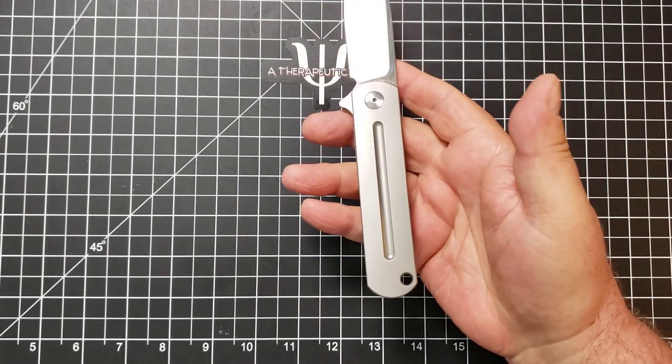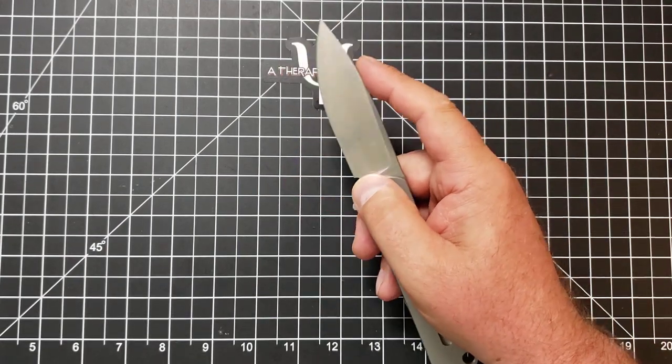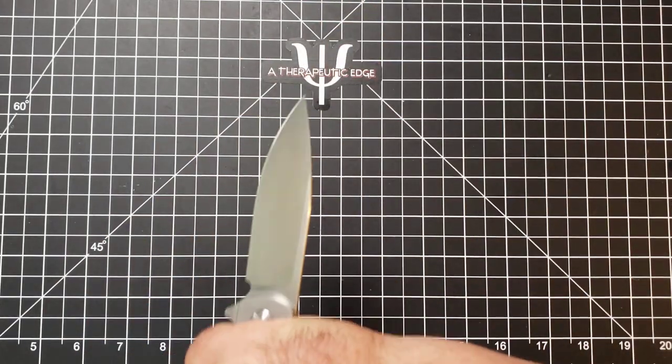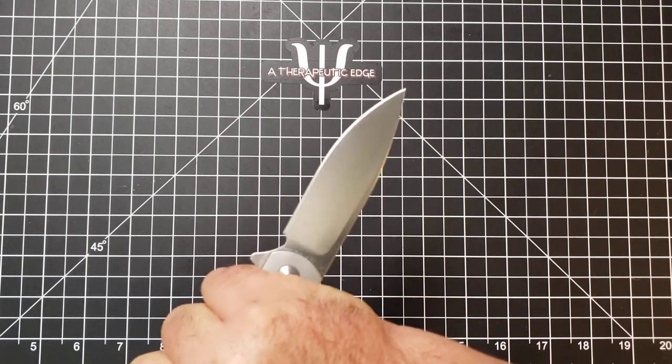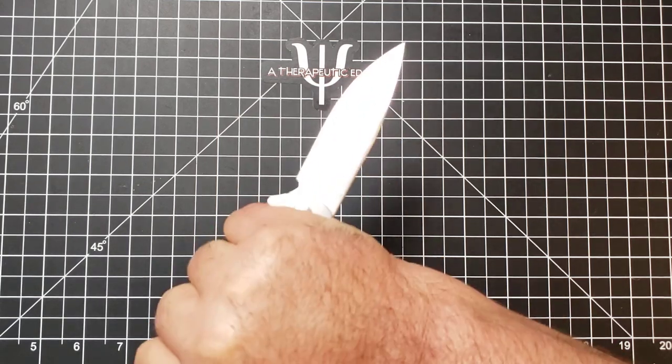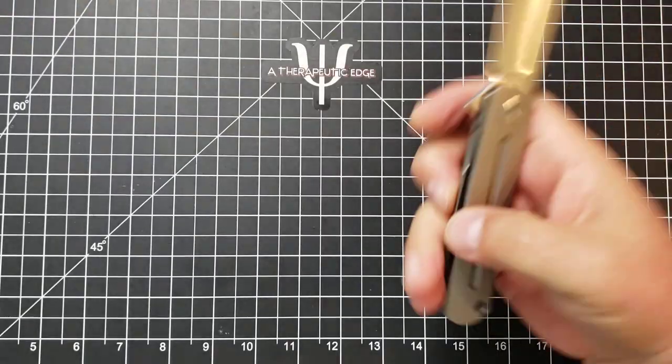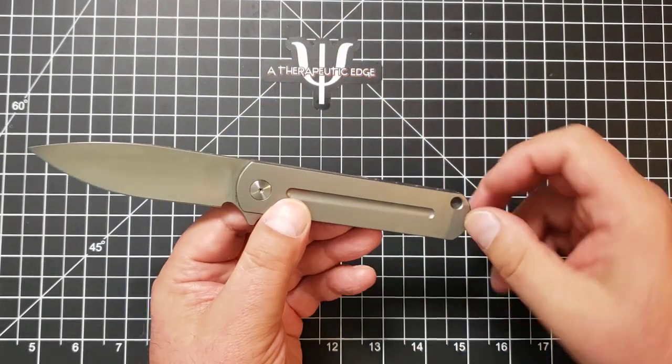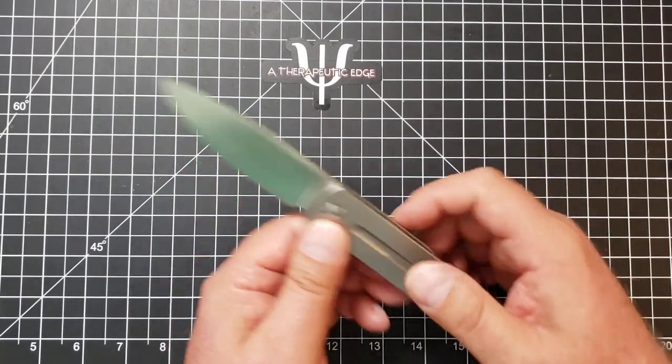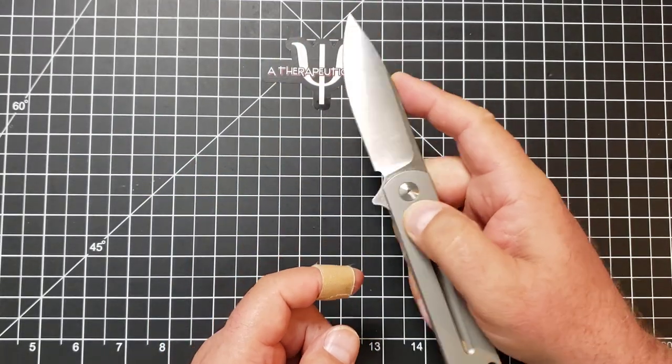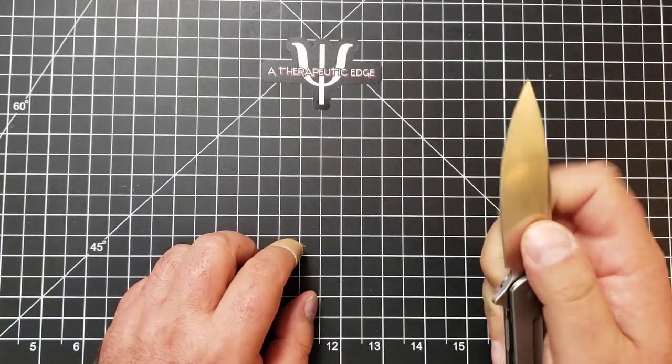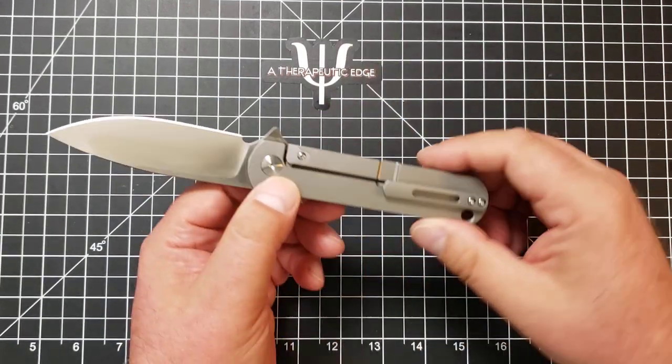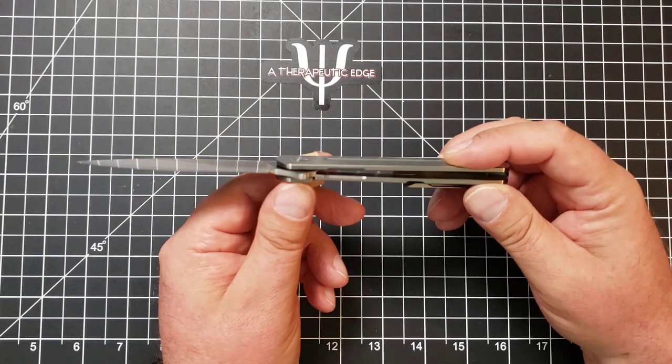For daily use, this basic handle design allows this knife to be used. If you are doing push cuts, it is super comfortable. Of course, if you need to use the hammer grip for any reason, it is very comfortable with that. You can choke up on it with this nice sort of fuller that is milled into the scales. It gives your thumb a nice place to land if you are doing draw cuts this way. And you can choke way up on the blade for fine cuts. There is nothing to interfere. You can grip this knife in a ton of different ways.